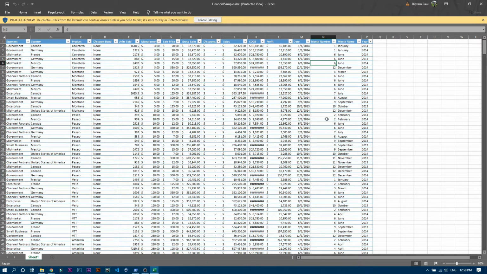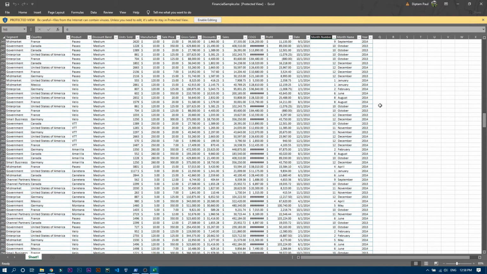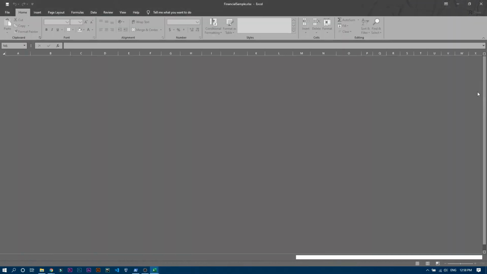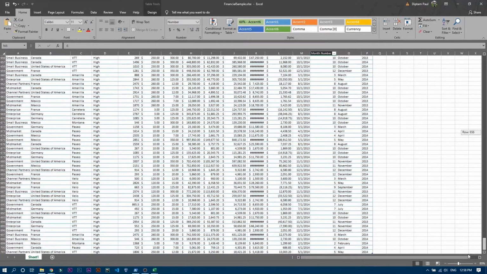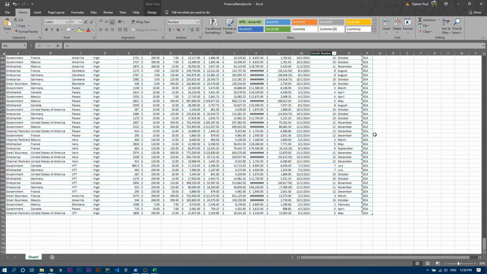So guys, now we are going to see how to write data on an Excel file. Okay, so you can see we have these 701 rows. Let me enable editing. Yeah, perfect. So you can see we have these 701 rows and then 16 columns, right? So assume we want to add some more rows, or you can say some more columns.